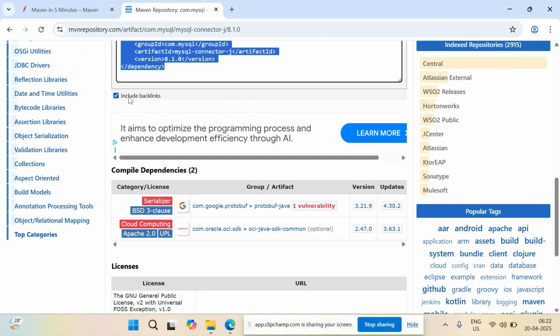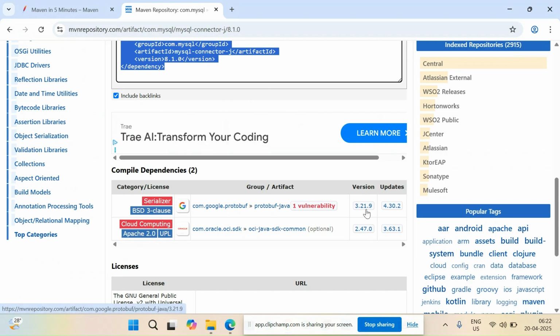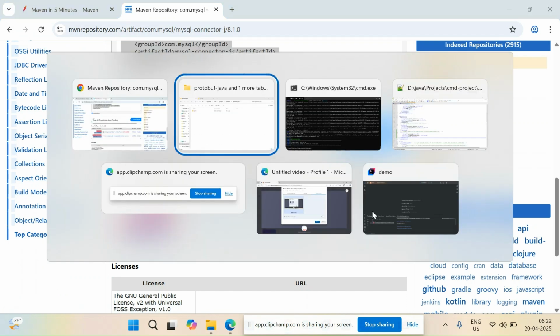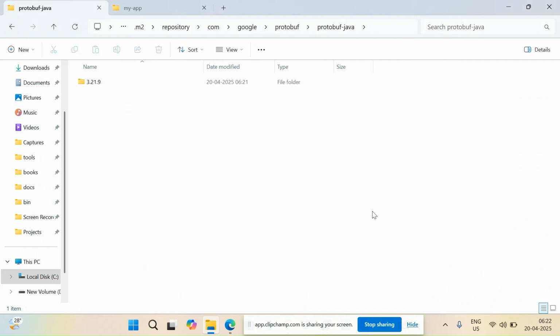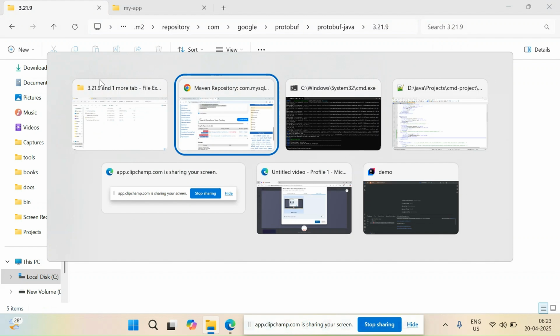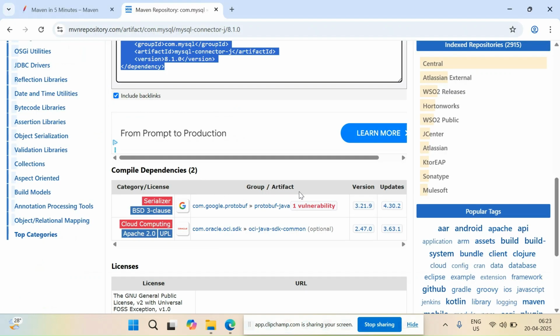As you can see here, this dependency, especially the version 3.21.9, which MySQL automatically downloaded, has a vulnerability. A vulnerability may lead to so many security issues. There are so many varieties of vulnerabilities which we need to prevent in the application. So now I don't want to keep this vulnerability in my project.